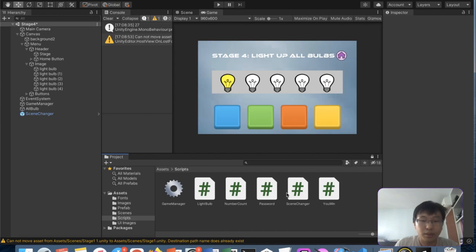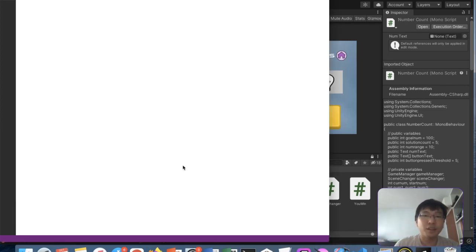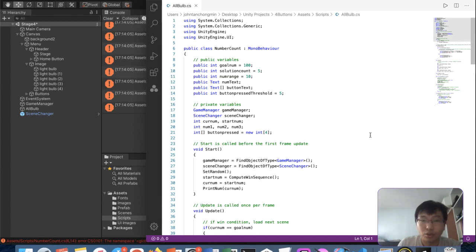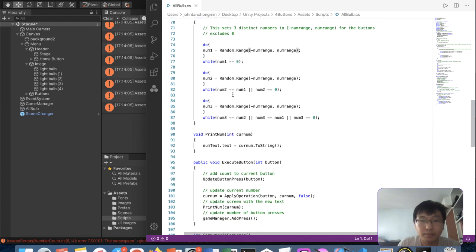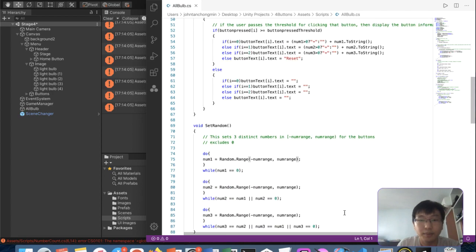Okay, so let's just copy and paste the number count script because we'll be using something like that. We call it all bulb. Okay, so in this script, instead of having a public int go num over here, we have 5 light bulbs. So we can use a boolean to represent it. Let me just edit this function a bit. Like this set random, we will change it accordingly.